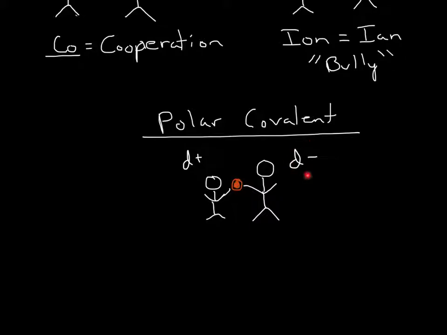So this just means it's a little negative on this side, because if they don't have this orange, or electrons, both of them are stable. But when this one grabs it and has a little bit more of the electron, it becomes a little bit more negative. And this one, since it's losing this electron, becomes a little more positive.